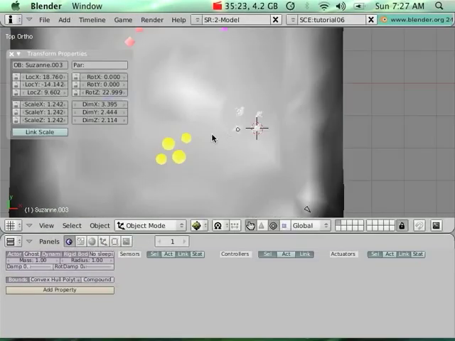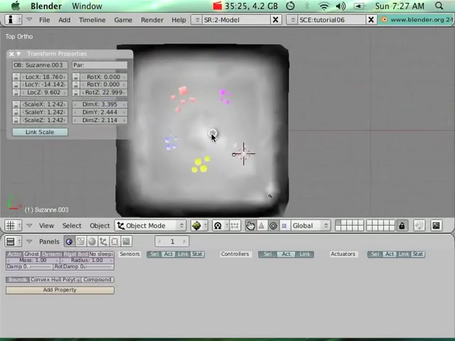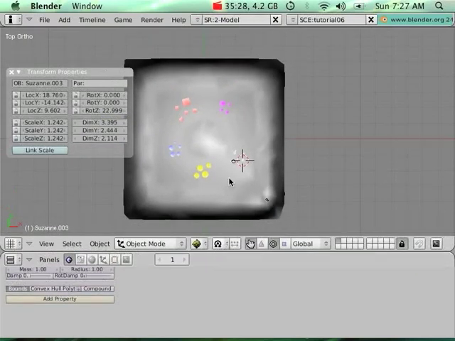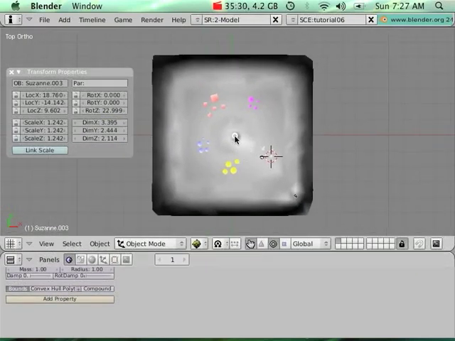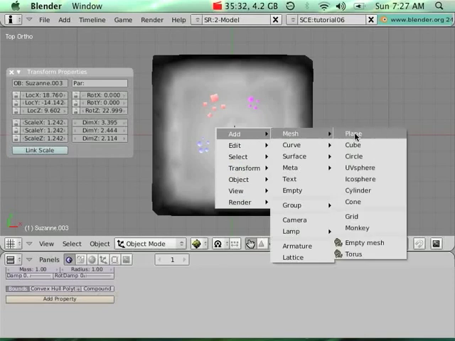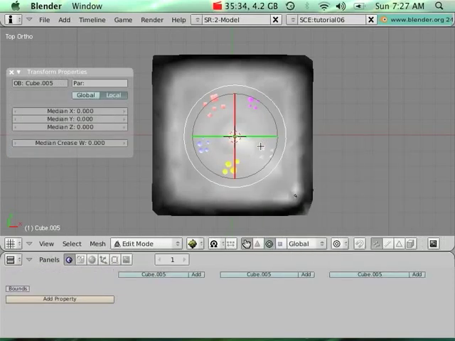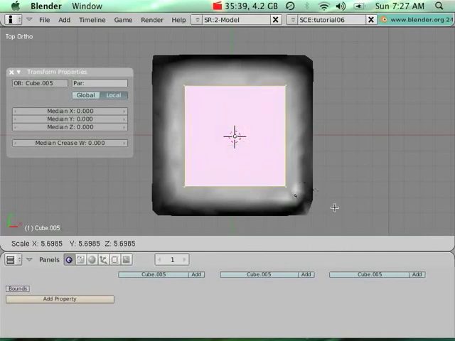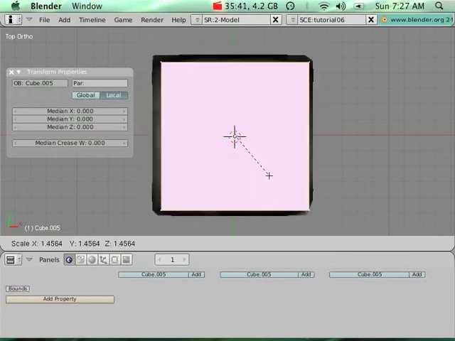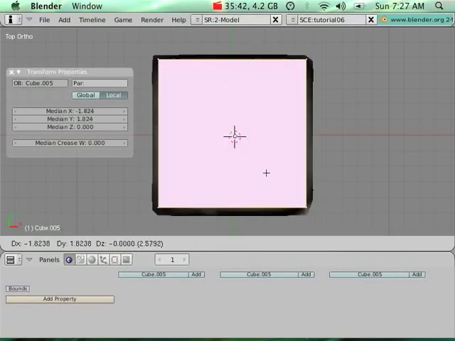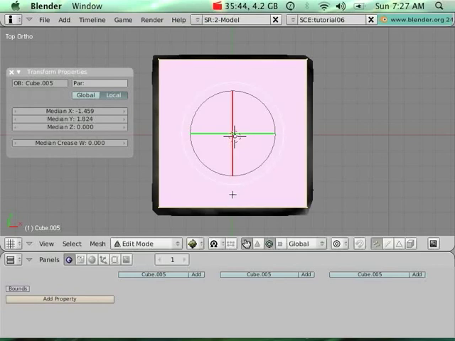And the last part, I'm going to introduce how to create your own collision map. This one is really simple, but I think it's good enough for demonstration purposes. So I'm going to go back in my scene, add mesh, cube, and scale it like crazy to be about the same as the boundaries of my scene.